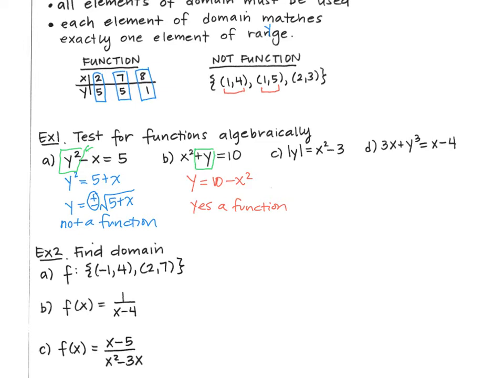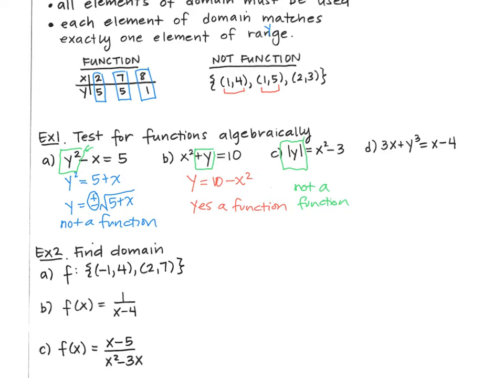Okay, so if I don't want to do any work for this, I'm going to look at the y term. Now think about it. If I solved an absolute value of y equation, say it was the absolute value of y equals 2, I'm going to get y equals plus or minus 2. So I'm going to get two different y values. Without doing any work, I can tell that this is not going to be a function.